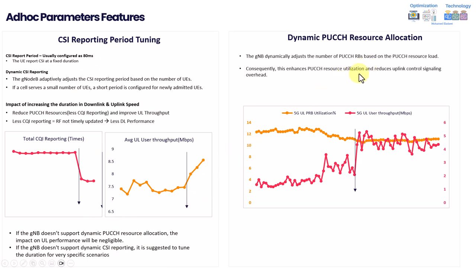And here is the idea about dynamic BCH resource allocation. If you remember in 4G, you used to have this concept that the GNB, instead of assigning a fixed BCH resource, can now tune, reduce, or increase the BCH resources based on the load on the site. So whenever you reduce the BCH resources, the BCH resource will move to the BCH, and accordingly can improve the uplink throughput for sure. And this can also depend on the current releases, the feature, the vendors and so on.